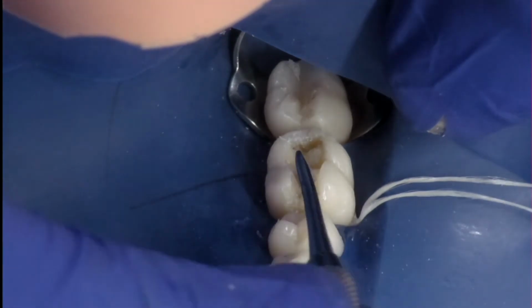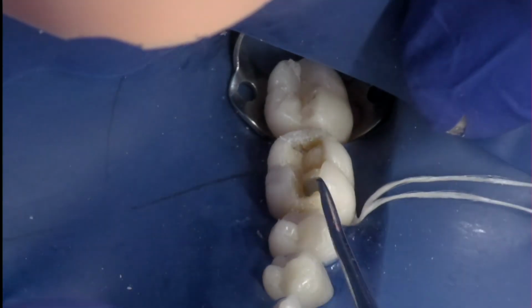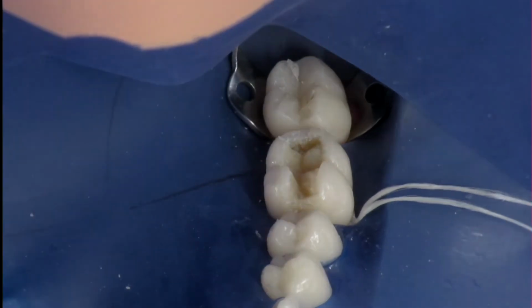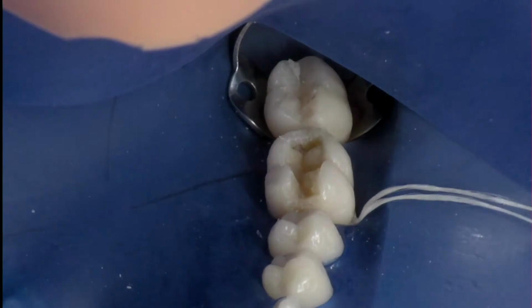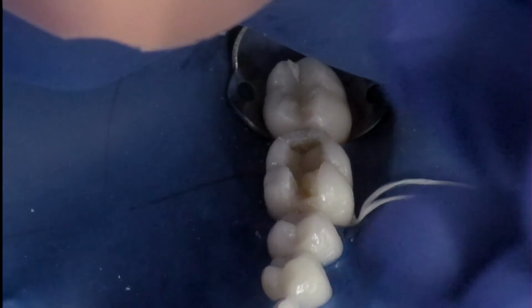Now here you notice the two triangular ridges on the posterior or the distal kind of meet up with each other exactly, and that kind of gives a weird look to the tooth. So I kind of go back and bring that, with my next application, bring the buccal cusp triangular ridge a little bit to the mesial to give it a little bit more of a natural feel.